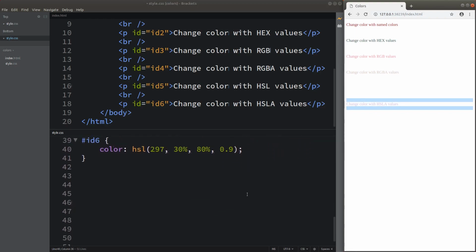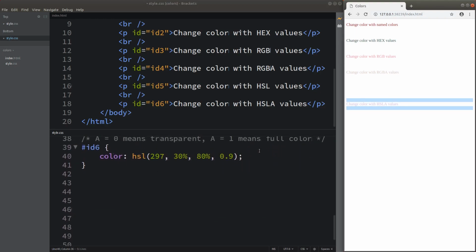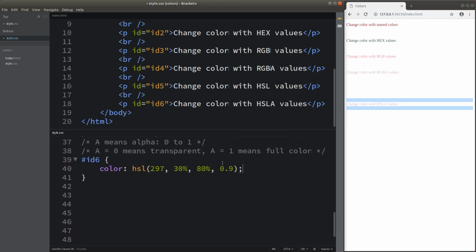Okay, what does it mean by HSL here? When I turn the transparency level to 0.9, you can see that I'm getting close to the true color represented by the value 297, 30%, and 80%.